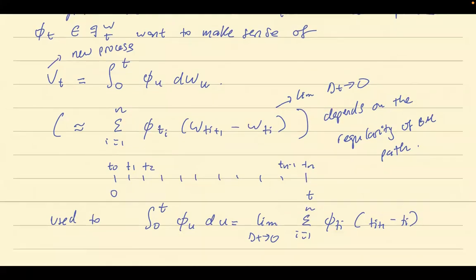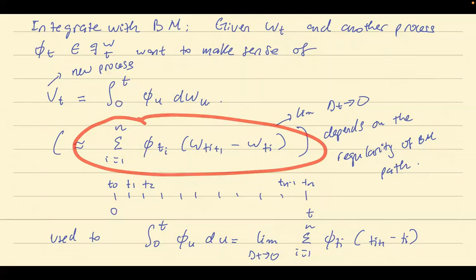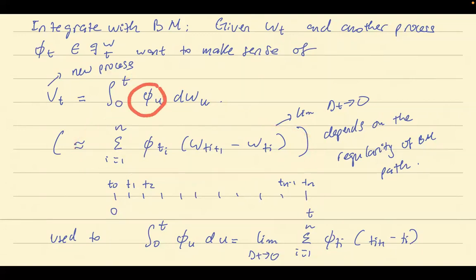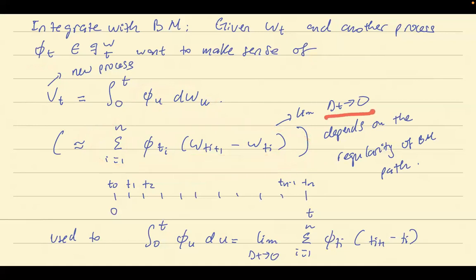All right, so understand this much right now. We're looking to make sense out of integrating with prime motion. Integrating with prime motion is routinely just a Riemann sum, where the integrand is some process and the integrator is the prime motion. So we're adding the value of the integrand against the change of the prime motion, adding those up and taking the limit as time goes to 0.